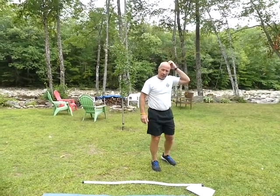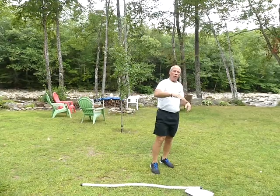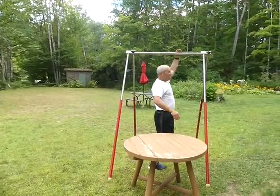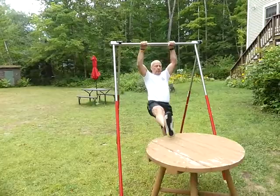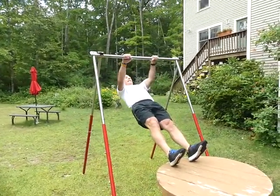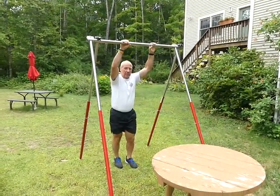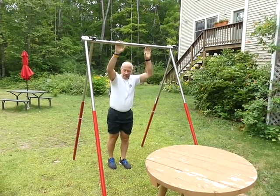Next one, you have a choice. It's called a low chin-up. A low chin-up means instead of doing it up here, you're doing it more on a horizontal plane. So we've just set up something here. This is really easy because I have this angle. And this is your choice when you do this low. Your choice is to do straight like that or with a knee raise. Right? You have to do one or the other. And again, you have your straight through or your different sets. All right, next one.